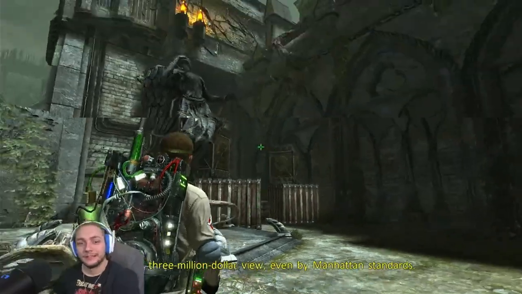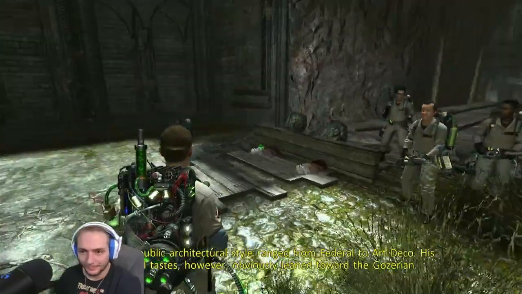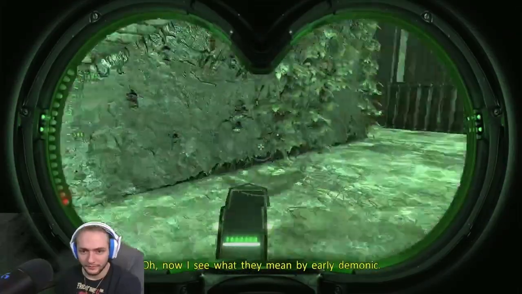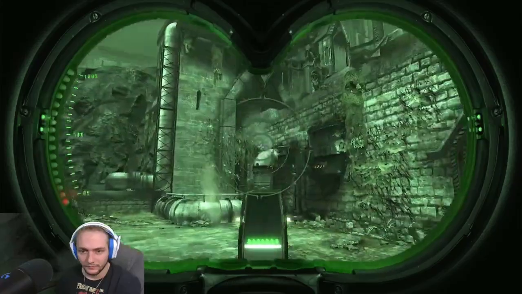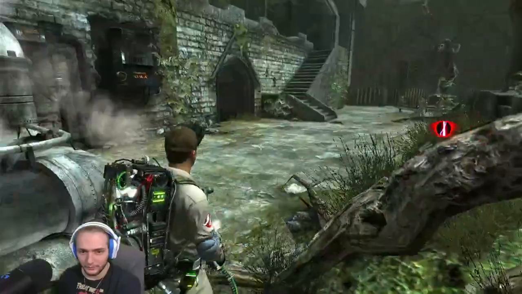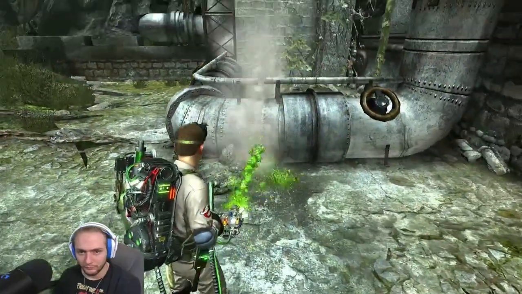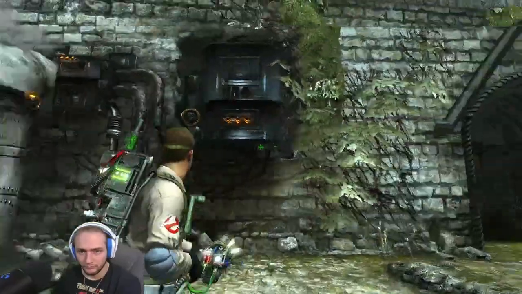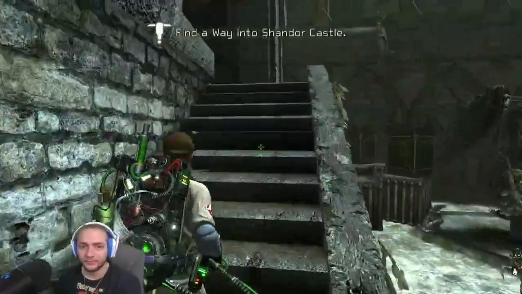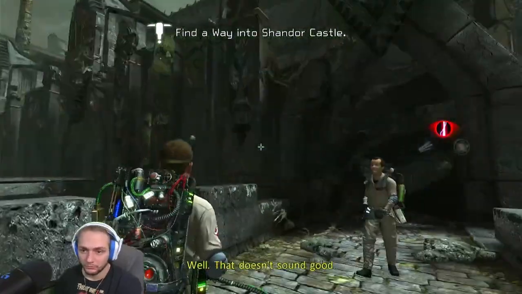That's a $3 million view, even by Manhattan standards. My apartment used to look like this. Shandor's public architectural style ranged from federal to art deco. His personal tastes, however, obviously lean toward the Gozerian. Oh. Now I see what they mean by early demonic. And no reading. No. Maybe we gotta go upstairs. Find a way into Shandor Castle. Well, that doesn't sound good.